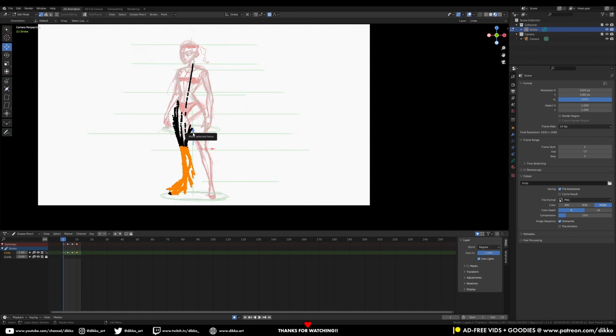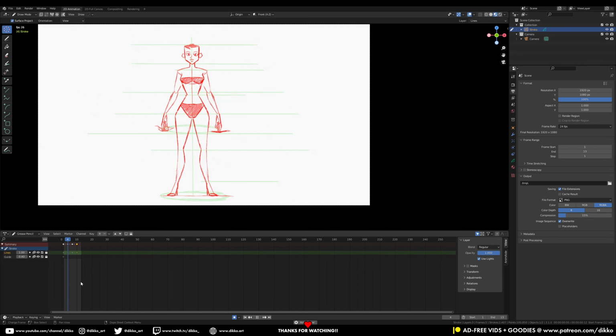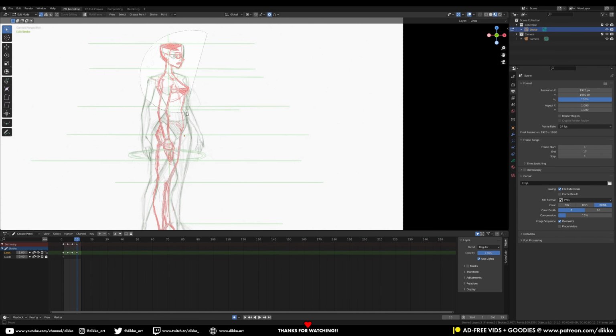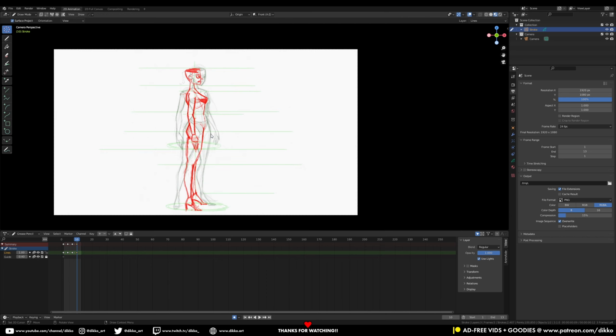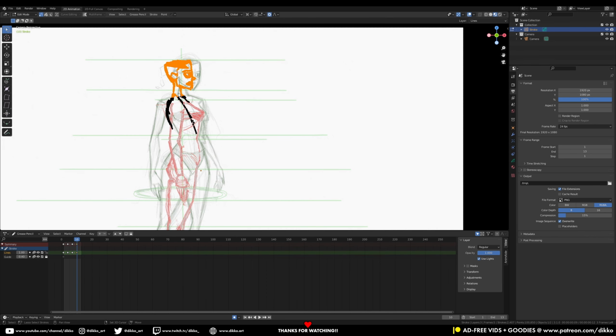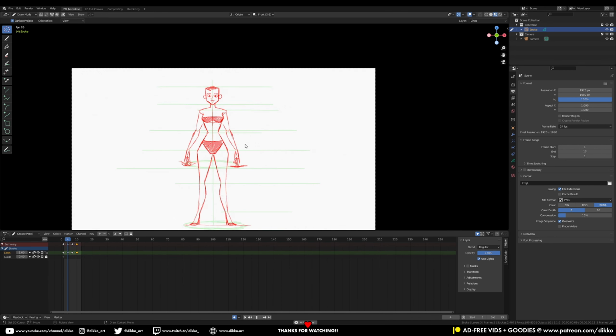The other thing I want to talk about right now is just how well suited a software like Blender's Grease Pencil is for something like this. It makes the process so much easier than using something like Procreate or Photoshop. For some reason, I find it much more natural to do it here than in any of those other softwares, because you have a very decent layering system that allows for onion skinning.